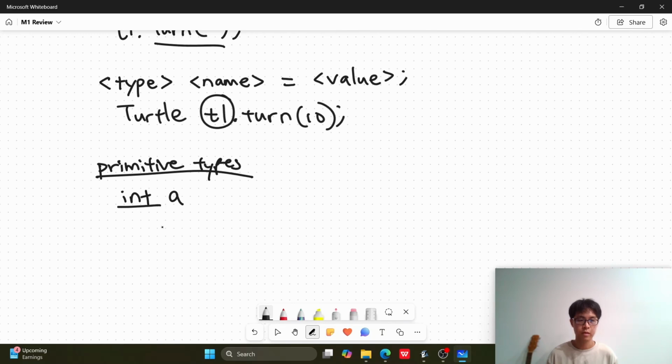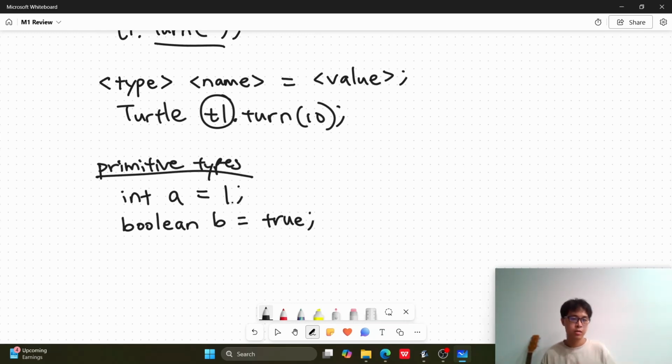So the primitive types: integer. Int stands for integer, and that means that variable must be a whole number. What about Boolean? Well, Boolean holds either a true or a false value. So a Boolean cannot hold 1 or 0, because a Boolean value is not an integer. What about double? Okay, double, this is a strange naming. I'll actually put it here.